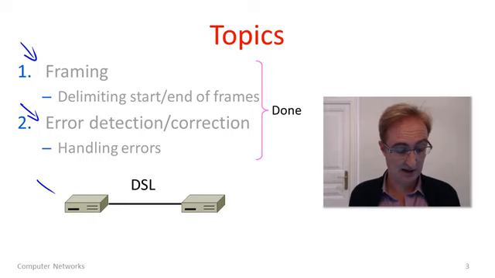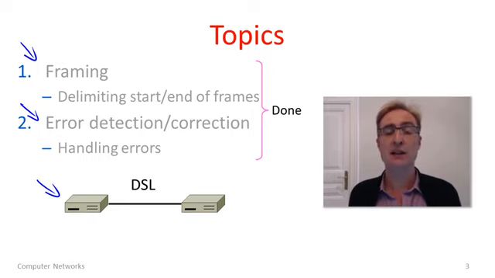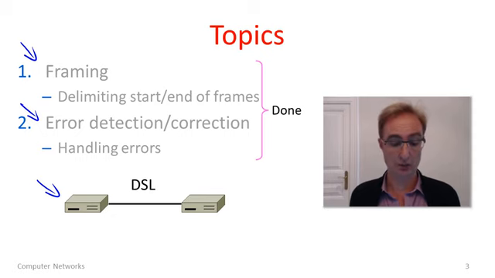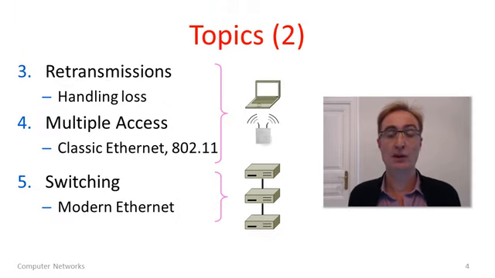For instance, they allow us to construct a DSL link. That's something that many of you might be using right now to access the internet from home, and we can understand the techniques which make a DSL link work. What we're going to do now is go beyond that and cover these three topics to round out the link layer. These are actually three pretty exciting topics.